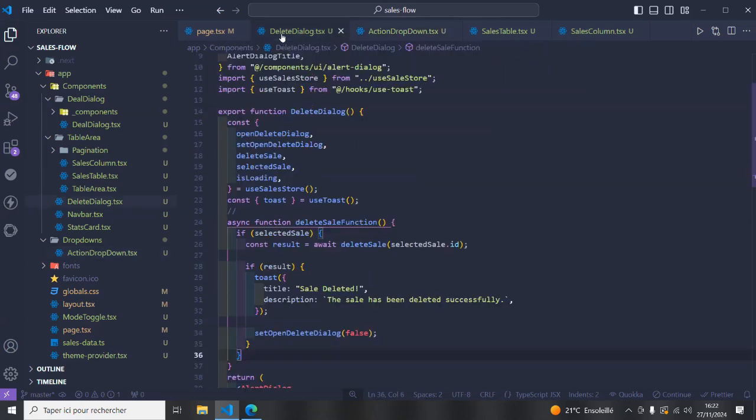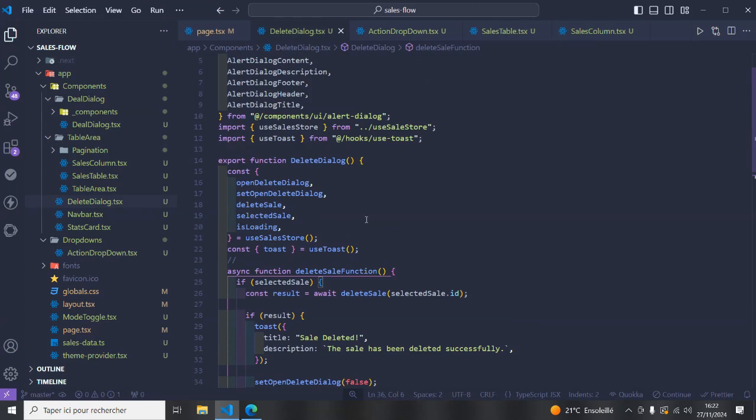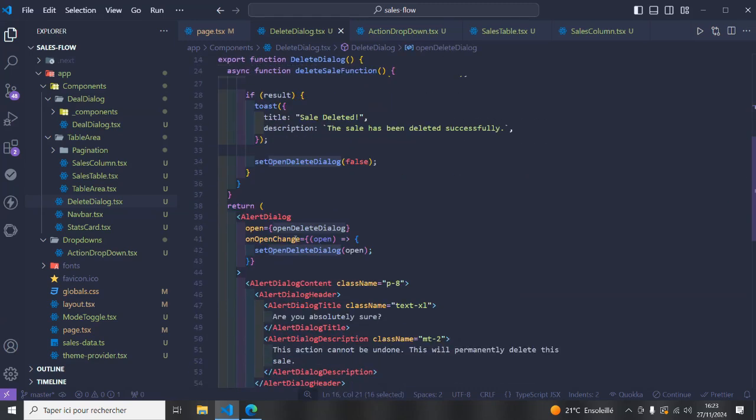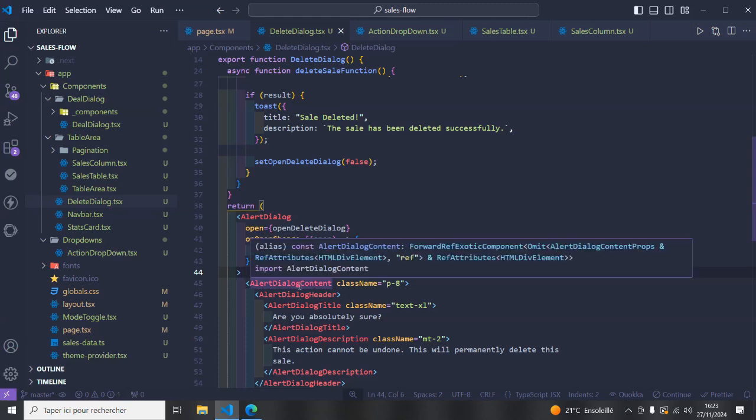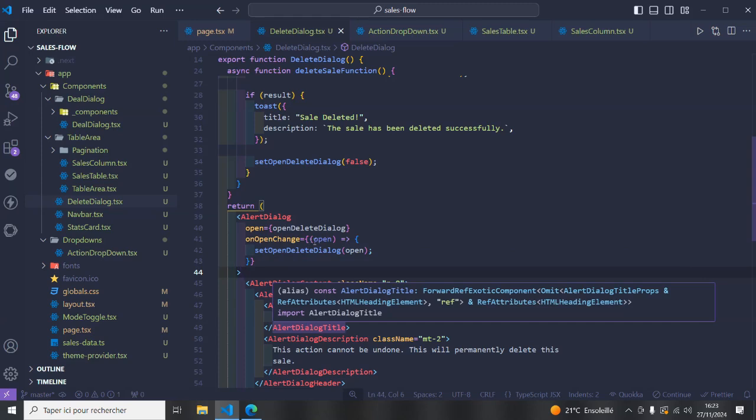If we go to the delete dialog, as you can see, we are calling the open delete dialog and the set open delete dialog. And this one is going to be linked to the open parameter of the alert dialog. So that's why when we set the open delete dialog to true, it's going to trigger this whole component to be in action.